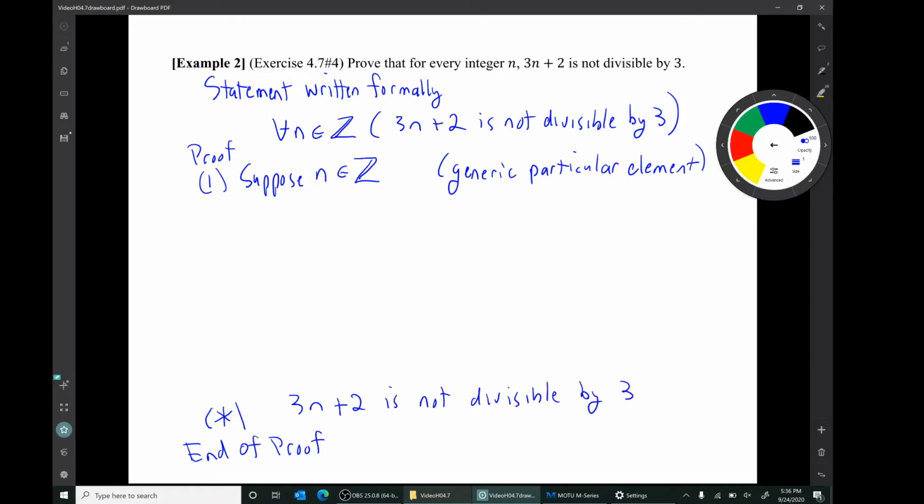Well, it will help if we introduce a name for this quantity, 3n plus 2. I'm going to do this in a color-coded way. So I've just introduced the letter m, and I've also colored it green, and I've colored that 3 blue, and I've colored that 2 red. Now notice about this equation here. It's in that special form, the quotient remainder form. If we think of that red number 2 as the remainder, it satisfies that inequality that's got to be satisfied.